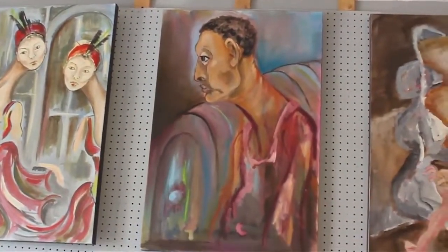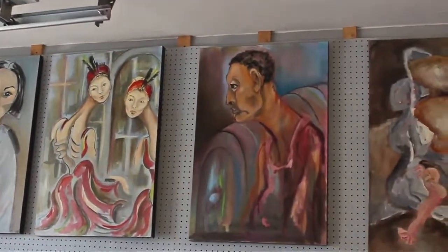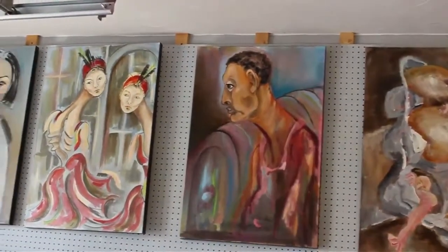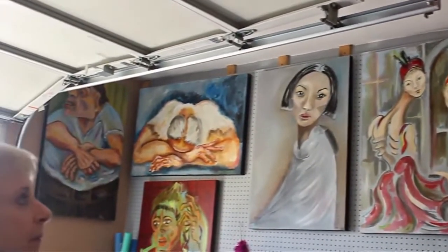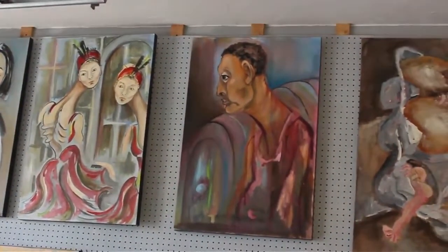So the technique for this one, you did the layering with the bright acrylic colors with the washcloths. And then you did the detail in oil. Well, really the whole painting, the undercoat is the acrylic. So that bright blue is acrylic, but all the overcoat, the colors that you're really seeing besides the blue are oil. And they're washcloths. And then I go over it with the brush to do the detail.